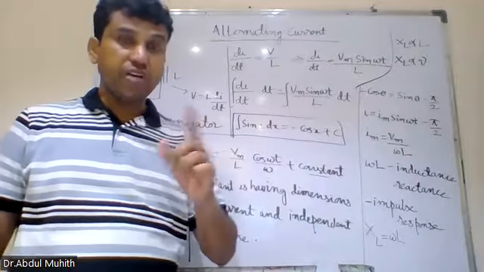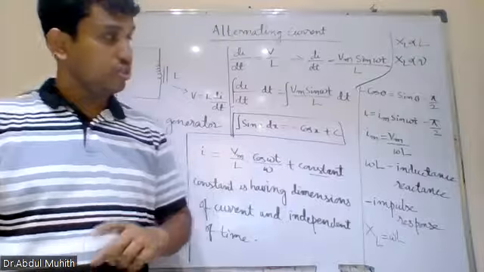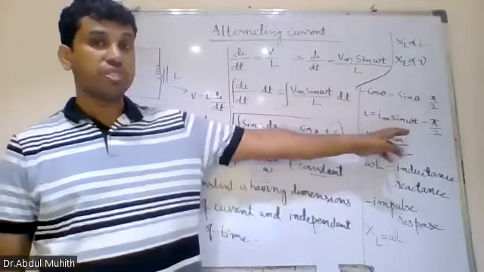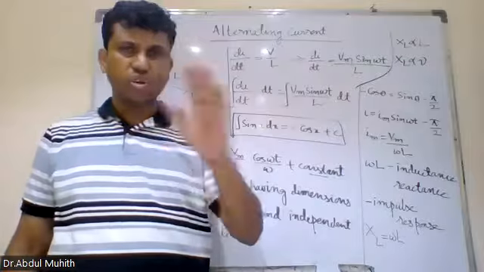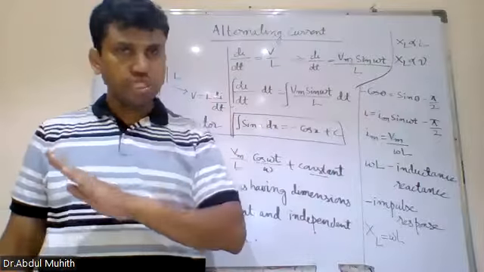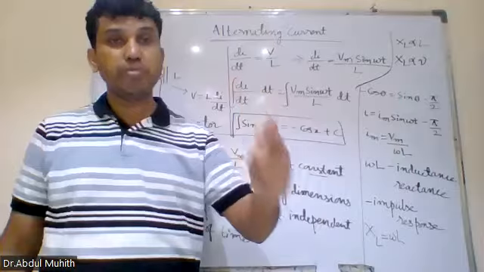Did you understand why I was teaching in phase, out of phase, and constant phase difference? Yes, sir. So here there is a constant phase difference. Who is lagging? Current is lagging. The voltage has the same signal; there is no change in the voltage signal. Current is lagging by pi by 2.